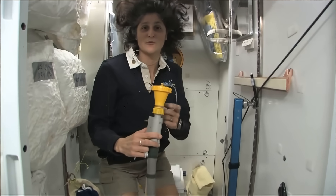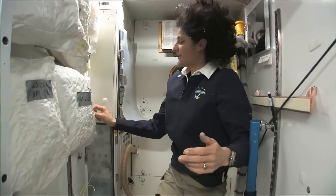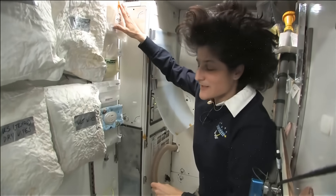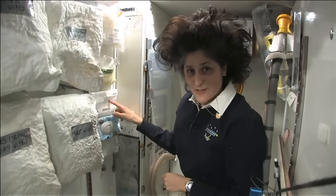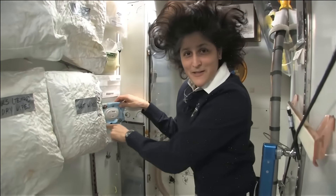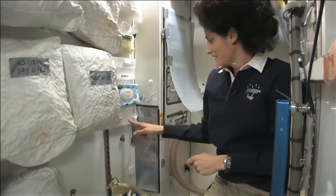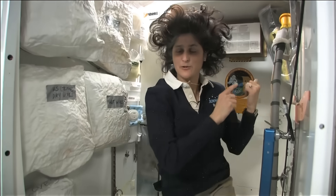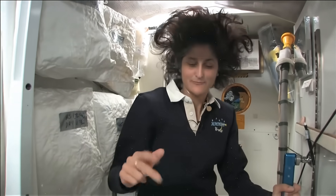I might add it's color-coded, so you really don't get it mixed up, which is nice — yellow's for number one. And also there's a selection of paper. People always ask about toilet paper. We have gloves, just because sometimes it does get messy. We have some Russian wipes, which are a little bit coarse. We have some nice tissues, which are nice and soft. We have Huggies just for any cleanup. And then if things get really out of control, we have disinfectant wipes, just to make sure we clean up. Because just like the water I showed you, the number one stuff can sort of go all over the place if you don't aim correctly. Both of these have a little bit of suction, so they should keep things going in the right direction. But sometimes things get a little out of control if you are out of control yourself flying around, so we have lots of protective stuff.